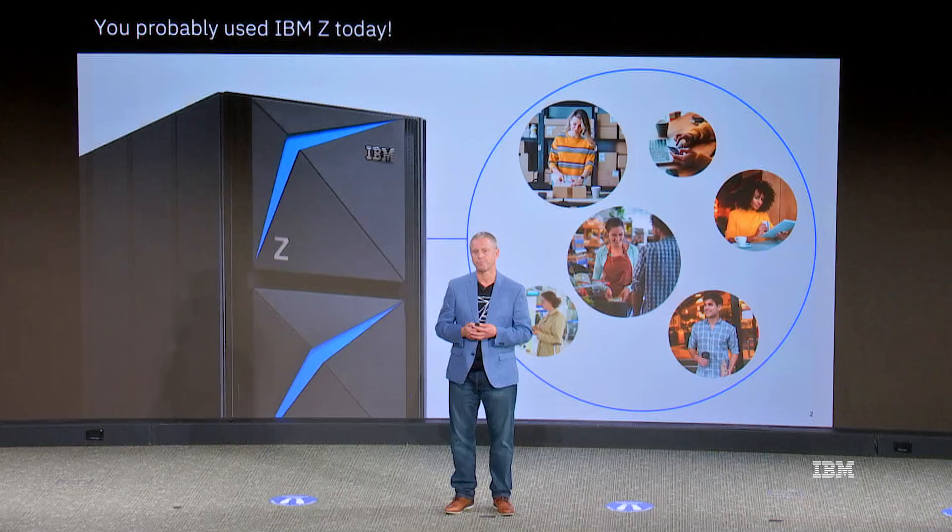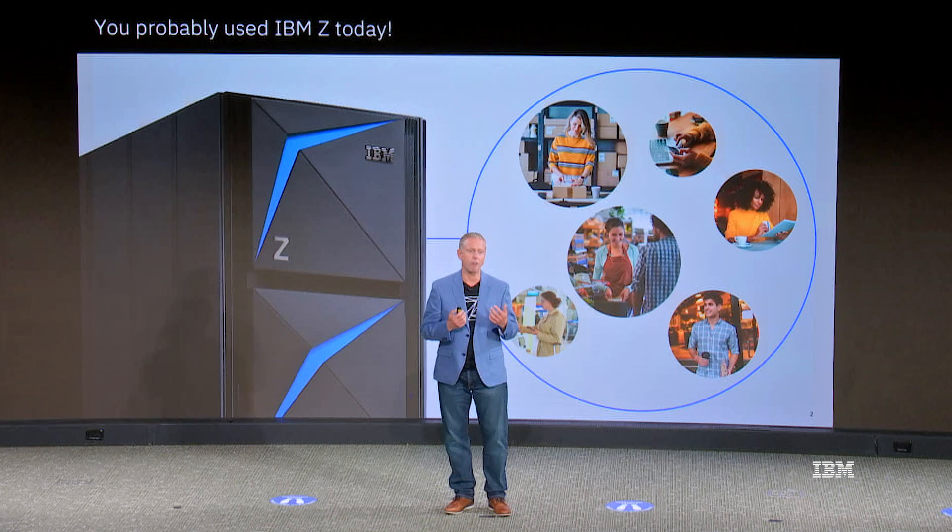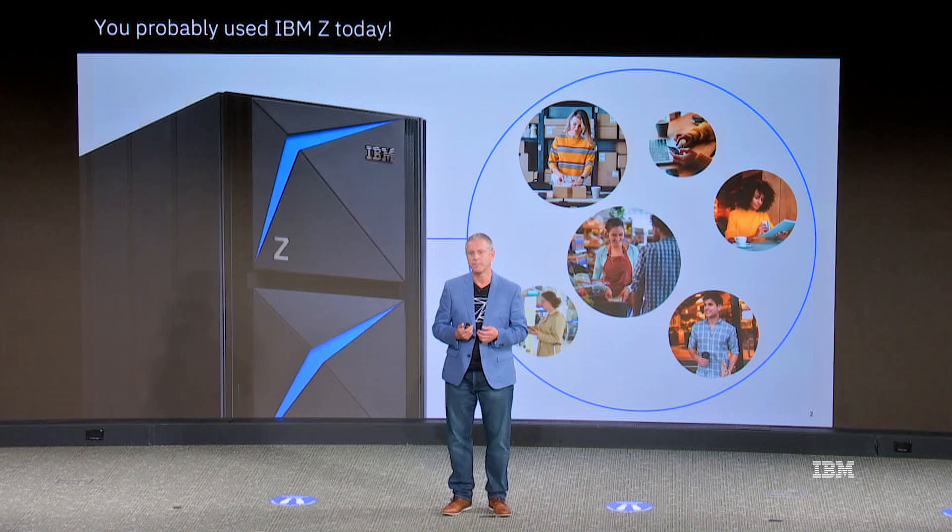As you can probably tell from my initial questions, IBM Z systems are a central part of large enterprises' IT infrastructure in industries like banking, retail, and logistics. But not only large enterprises are using IBM Z — the same capabilities are being exploited by startup companies in new areas like digital asset custody. Enterprise workloads are an ever-evolving mix of established and new technologies. It's not uncommon for an enterprise workload to be composed of programs written in COBOL, Java, and Python or Node.js, combining traditional on-prem data hosting with OpenShift-based hybrid cloud.